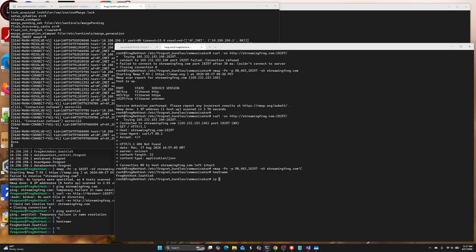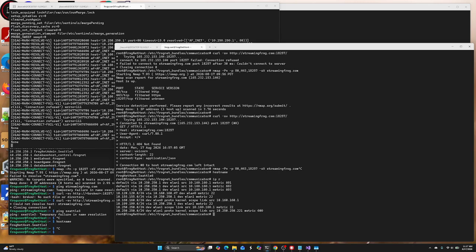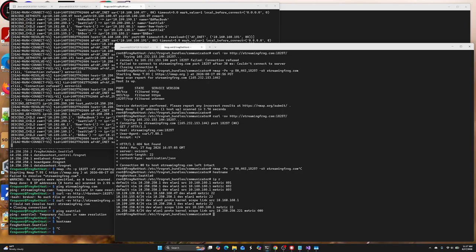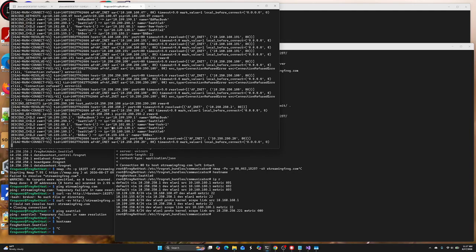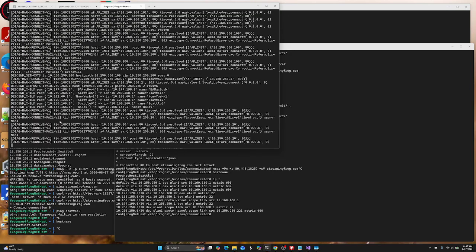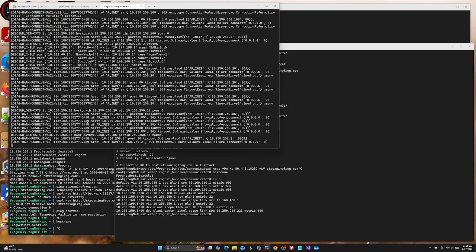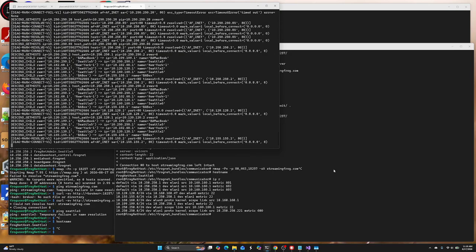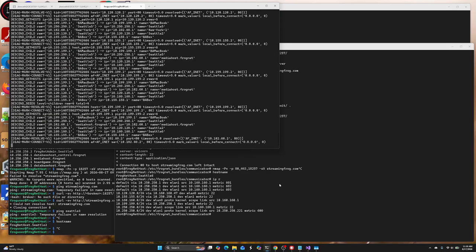Good. So we're on Seattle 6. Let's do an IPR. What we're looking for is 123, 123. And so it's still finding New York 1. So this is just like DNS propagation. We're going to go ahead and look at the next couple of things that might happen here while we're waiting for this to sync.